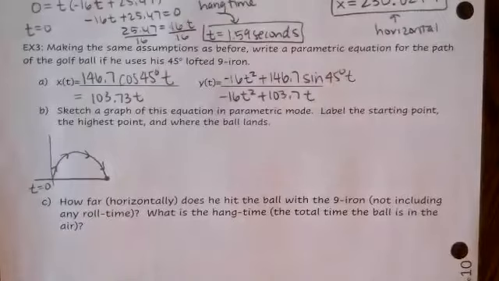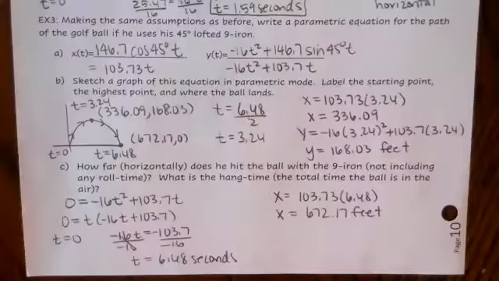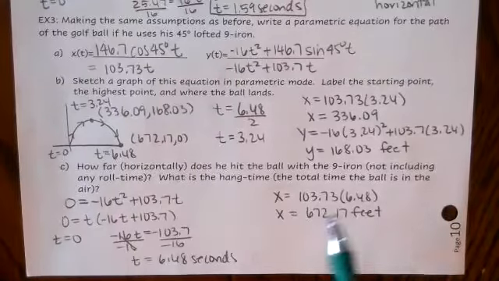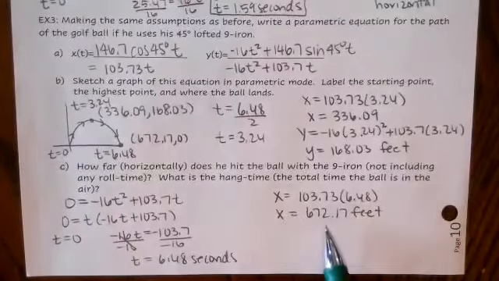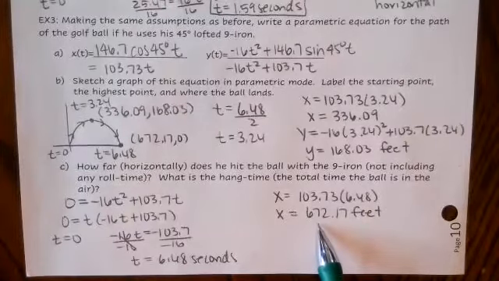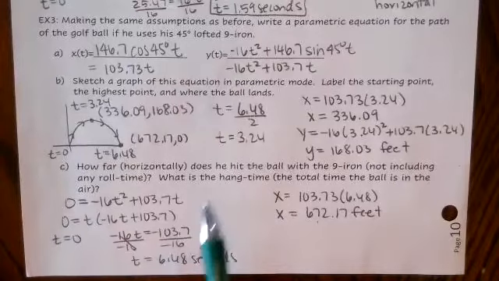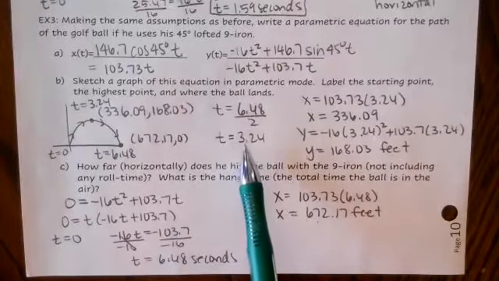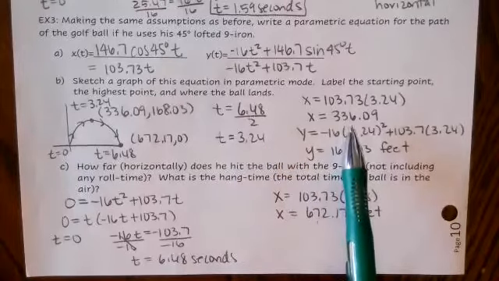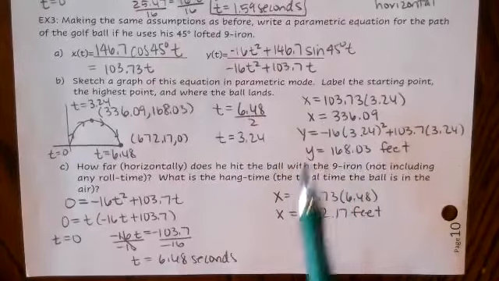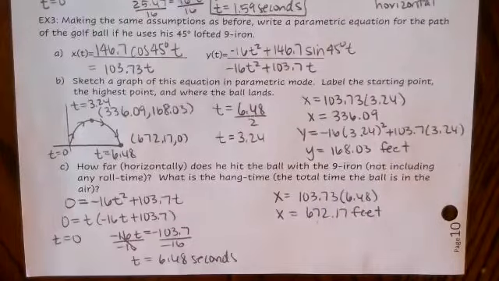All right, finish that up. See if you can come up with those answers. All right, check your work. You should have found that the maximum that it went horizontally was 672.17, and that it was in the air for 6.48 seconds. That allows you to divide it by 2 so that you can find that the maximum height occurred when it was 336.09 horizontally and 168.03 vertically. So that is a good example of a problem that you would have in the real world using these parametric equations.